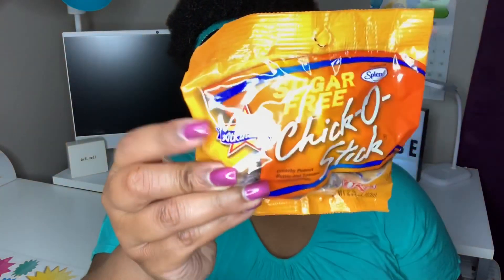So the first thing I picked up — a lot of these things are like half sugar-free and half not sugar-free. The first thing is the sugar-free Chico Stick — Crunchy Peanut Butter and Toasted Coconut Candy, made in the USA, 2.25 ounces. I also picked up some sugar-free fruit chews in orange, strawberry, peach, and lemon flavors. These are a low-fat food, made in the USA, and 2.75 ounces.